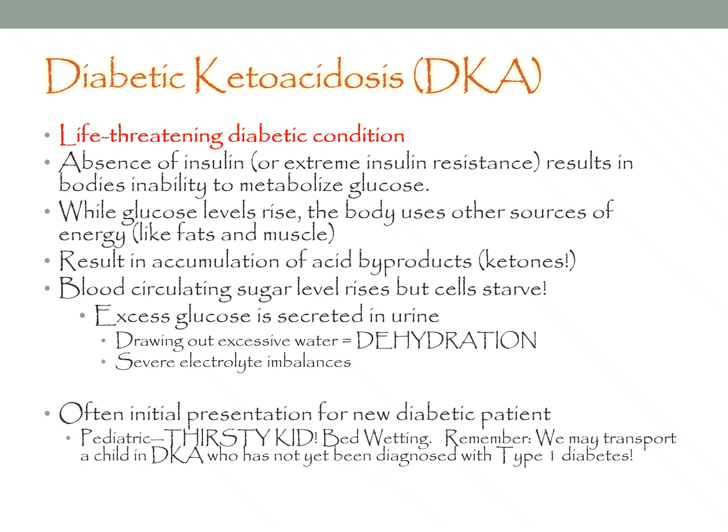So what actually happens? Remember, type 1 diabetics don't make their own insulin. So blood sugar levels are allowed to rise incrementally in the bloodstream. If we don't have the insulin to allow the sugar into the cells, then it just keeps accumulating in the blood, and essentially the cells are starving, right? When this happens, our body tries to eliminate that extra glucose. This is why there's excessive urination, or polyuria. So these patients are going to be severely dehydrated.